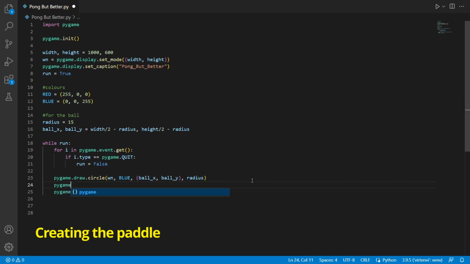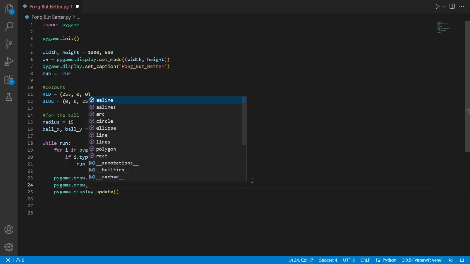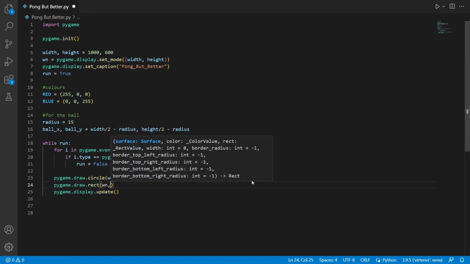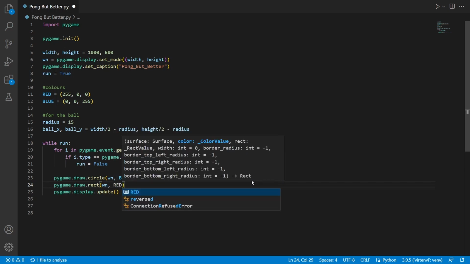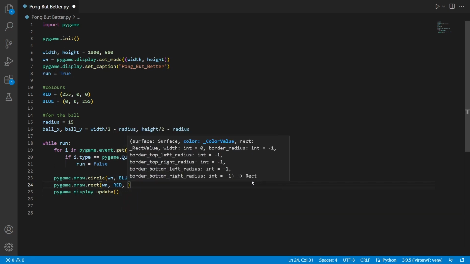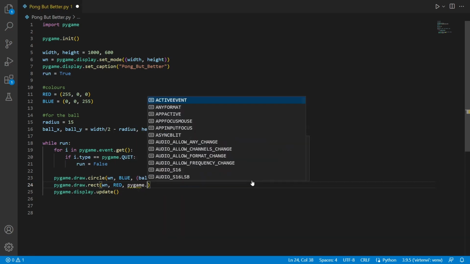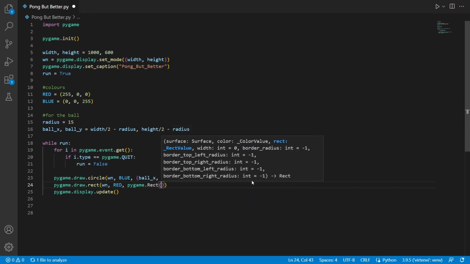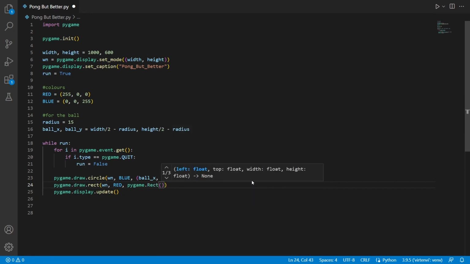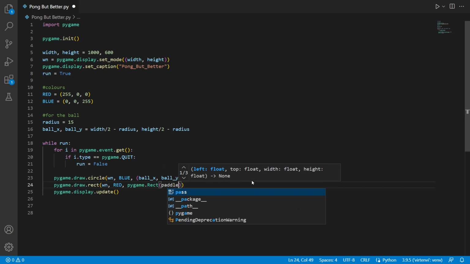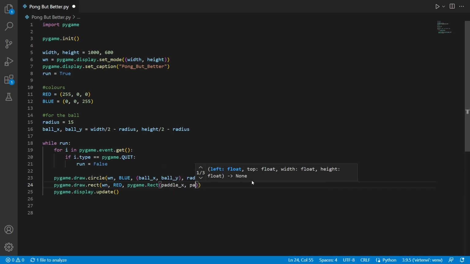So I'm going to do the same statement, which is pygame.draw.rect in this case. And we have to mention where we are going to draw this rectangle, and the color, which will be blue or red? Red? Yeah, red. And we will type in a new statement which was not used in the previous statement, which is pygame.Rect, and inside this we give the coordinates and the dimensions. So which will be paddle's x coordinate, comma, the paddle's y coordinate, comma, the paddle's width, and comma, the paddle's height.